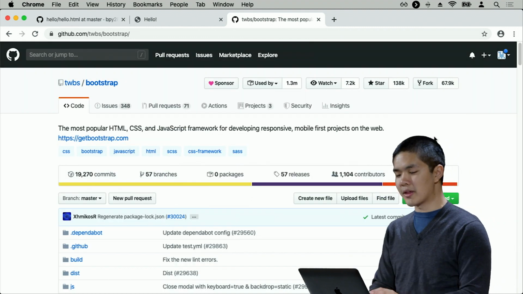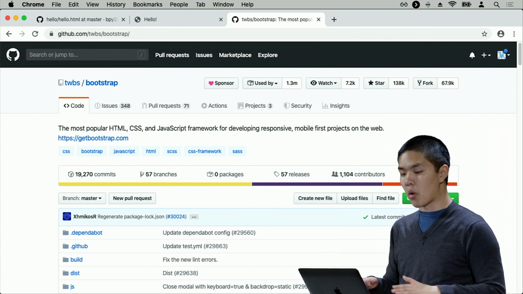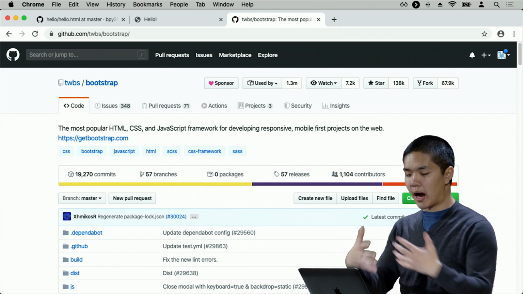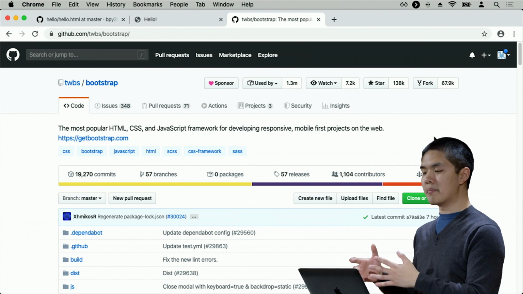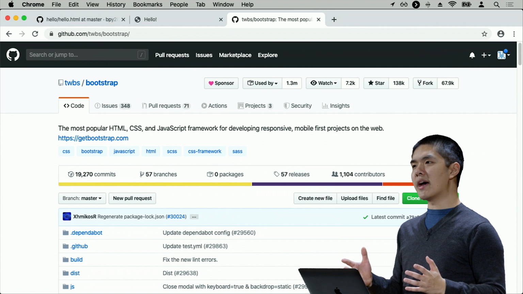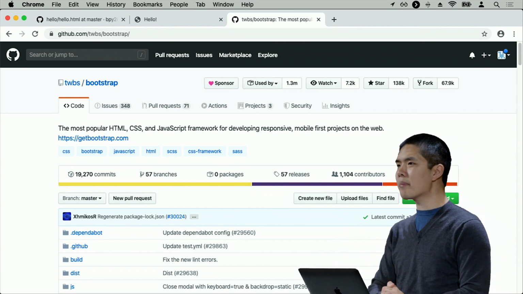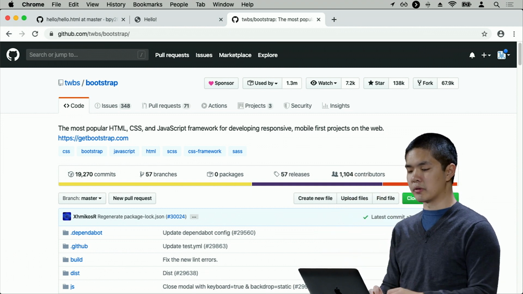The reason we might do that is that Bootstrap's repository, while it is public, doesn't allow anyone to just push to it. That would be probably unsafe if anyone in the world could just update Bootstrap's master code. But what you can do is copy the code, make a fork of it, make changes to it on your own, push and pull to it, and then when you feel like you've made a contribution that you would like to send back to Bootstrap, you can open what's called a pull request, requesting that your code be pulled in to Bootstrap's code.